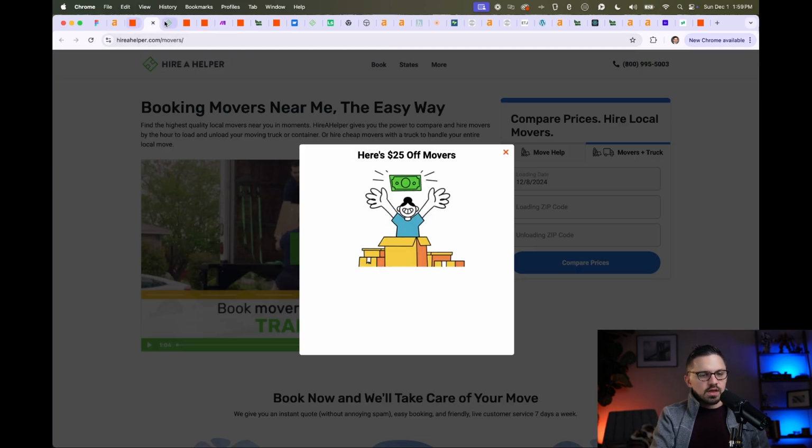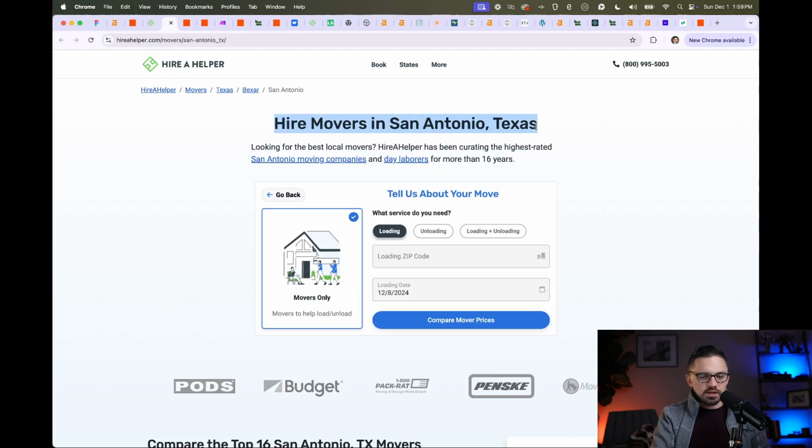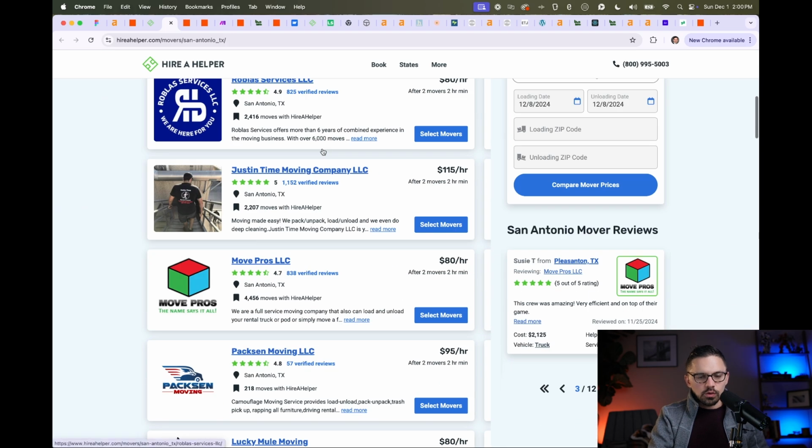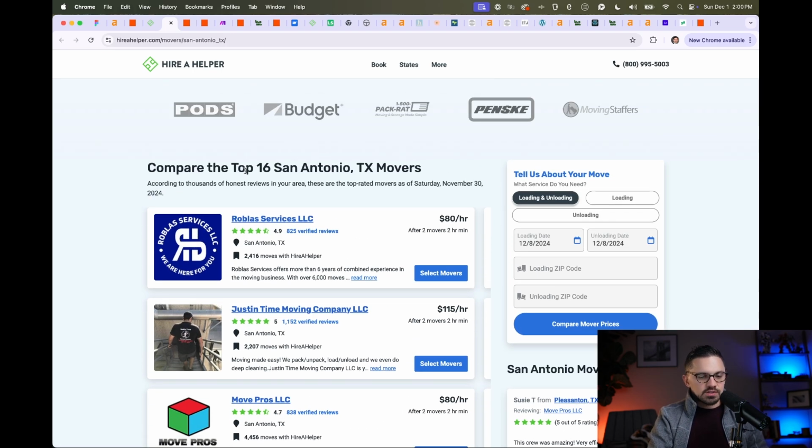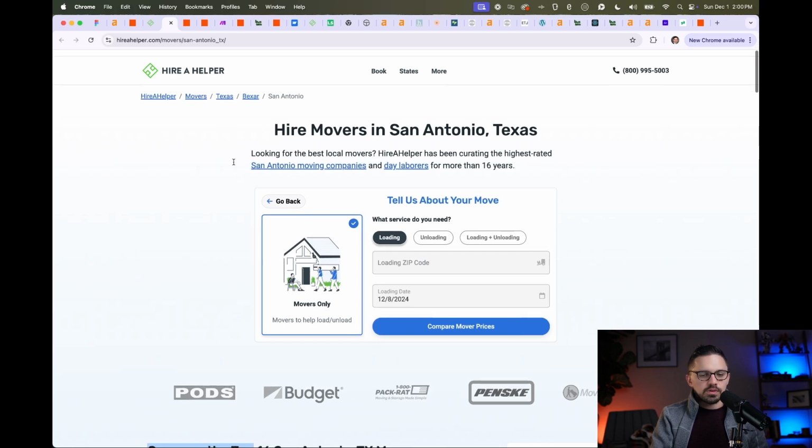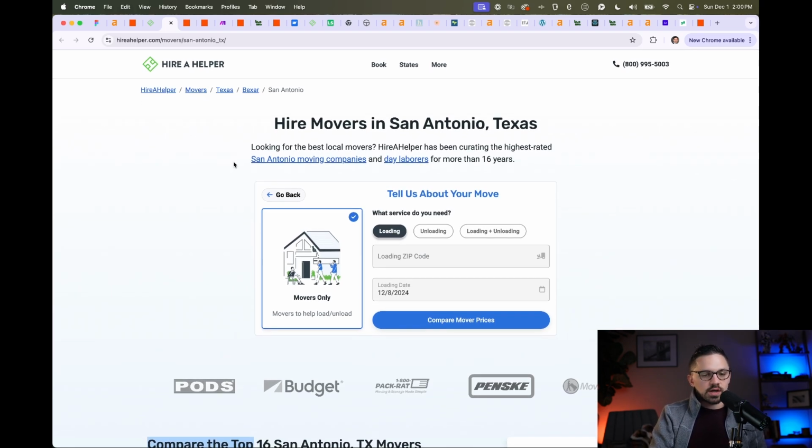So in this case, they've optimized for hire movers in San Antonio. They're going to get movers in San Antonio, but they're also going to get hire movers in San Antonio. And they're also going to get best movers in San Antonio because they have the word best on the page. They don't need to have every permutation of the word exactly laid out, but as long as they have the words on the page, Google will figure it out and will test them. In this case, you can see top X San Antonio movers, and they also have compare. So they're working a lot of these keywords that are helping them rank for a lot of secondary keywords. Really great, well-developed programmatic SEO strategy.